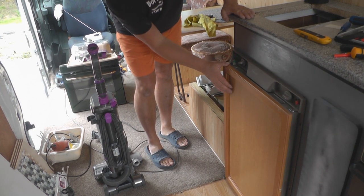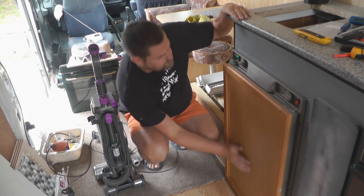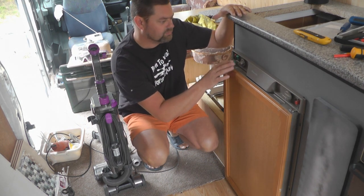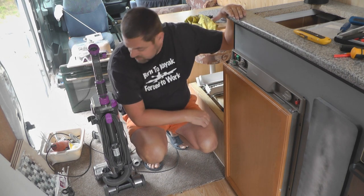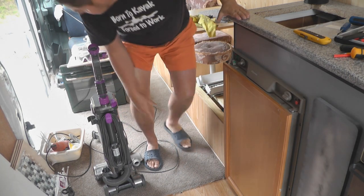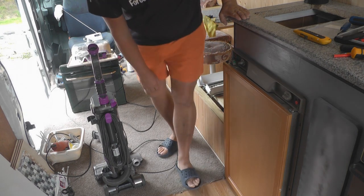Okay, fridge is now in, fitted in beautifully, and there's a good little mechanism there that keeps the door slightly ajar so you don't get that build up of moisture. The next is that, so we'll crack on with that now.